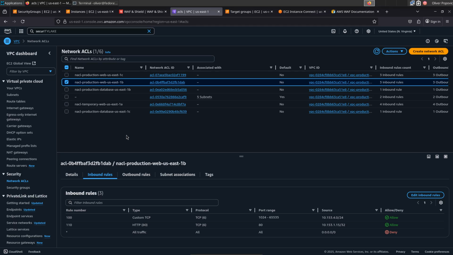The network ACL associated with the private subnet in the US East 1B availability zone, where another EC2 instance is launched, also allows the EC2 instance in the temporary public subnet to send HTTP requests to the internal application load balancer, supporting cross-zone load balancing.